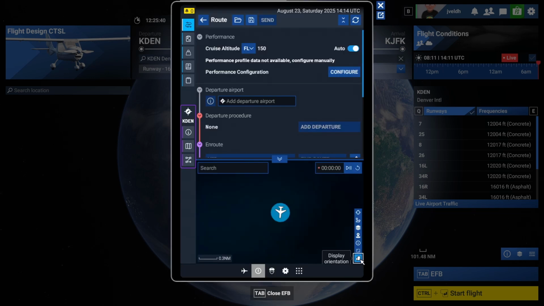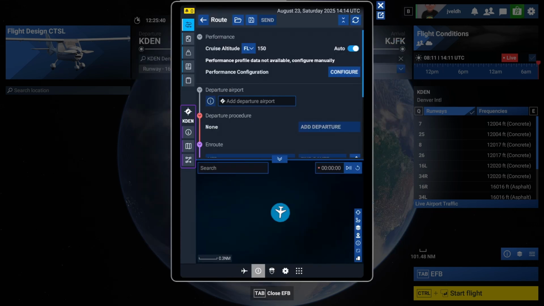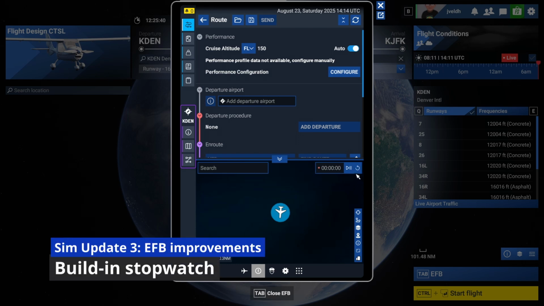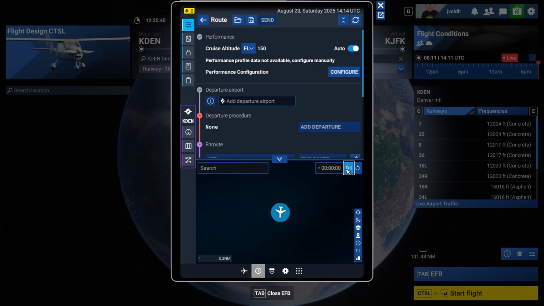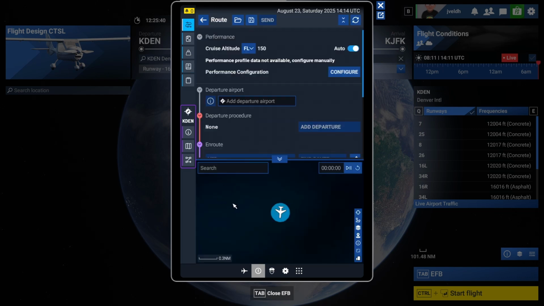Besides that, you can change the orientation using a single button, from landscape to portrait. What do you prefer? That's what you can do. In addition to that, there's now a kind of stopwatch here, which you can control using the play and pause button or completely reset if you prefer, especially useful when flying VFR flights. The nice thing is that this one is also correlated with the one over here. Here you can also start it and reset it. This will be in sync with the one shown on the main page of the electronic flight bag.